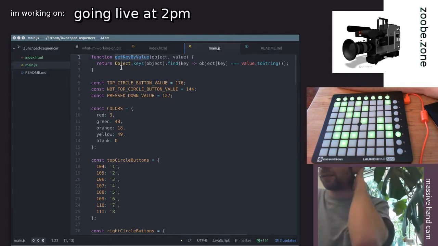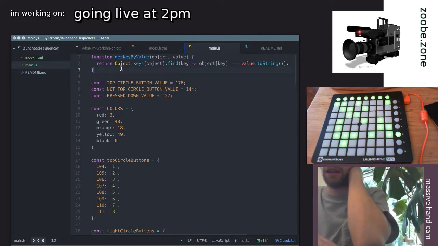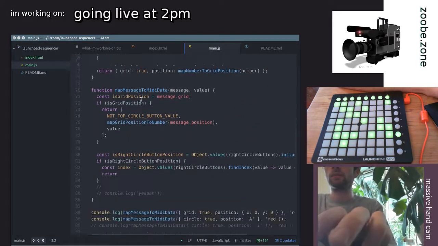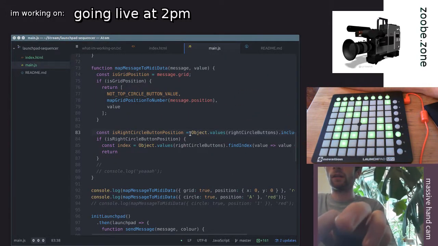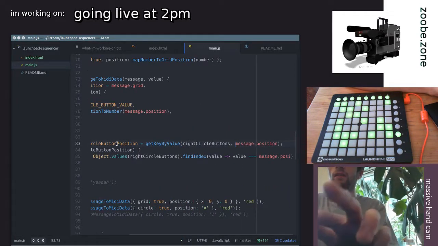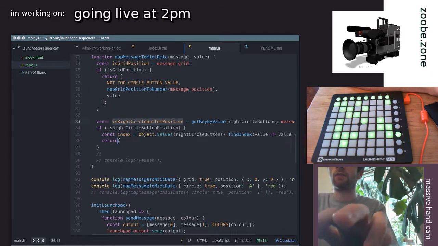So this function finds the key when you have a value. So I'm gonna use this instead, and then we send in the object and then the position, and then we can return that.